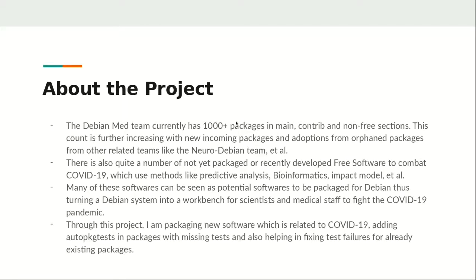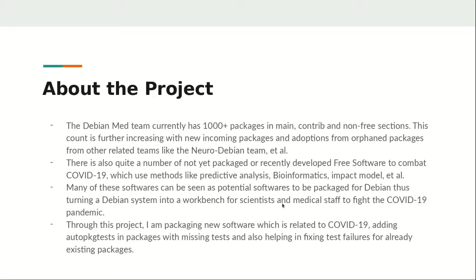About the project, the Debian Med team currently has 1000 plus medical softwares in main, contrib, and non-free sections. This count is further increasing with new incoming packages and adoptions from orphan packages from other teams like the NeuroDebian team. We are in the process of adopting a lot of NeuroDebian team packages which have RC bugs.